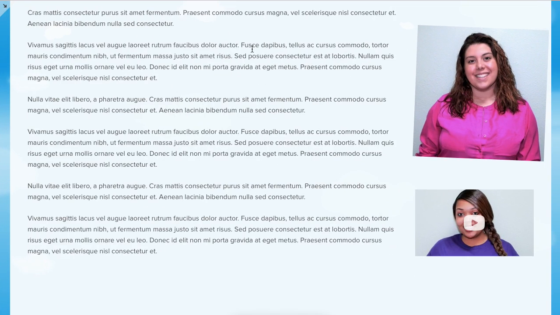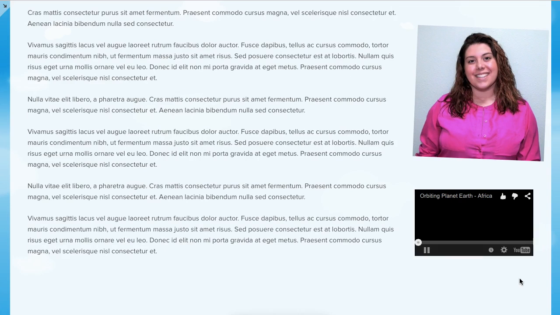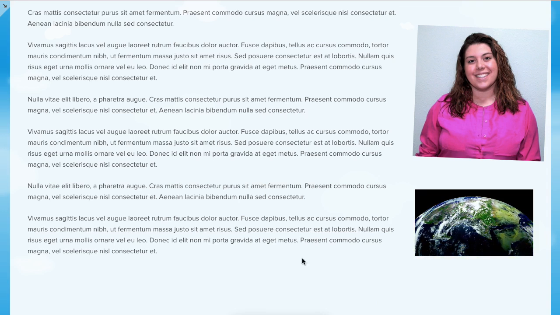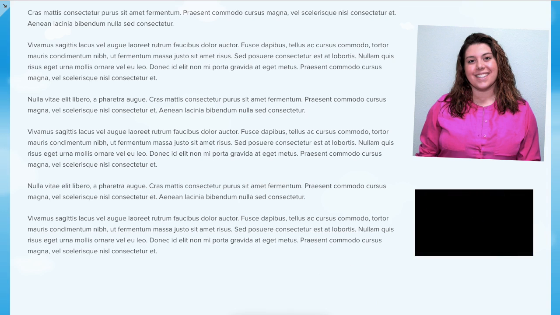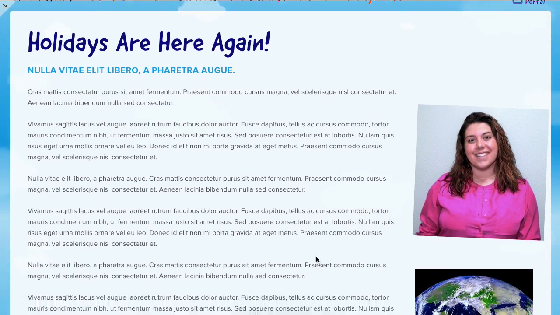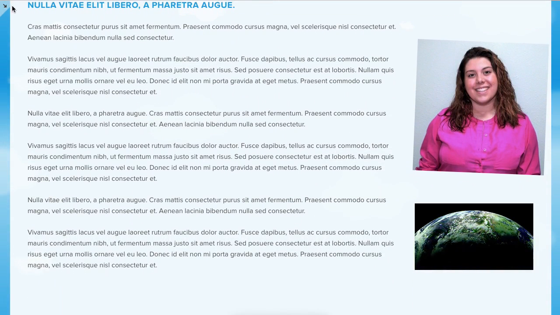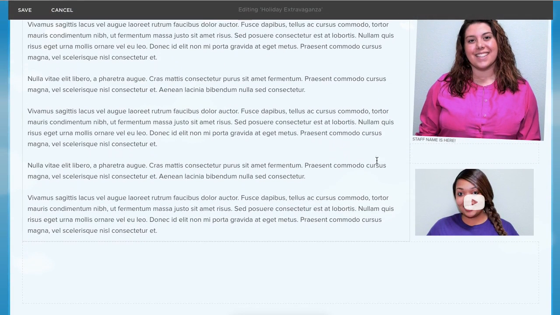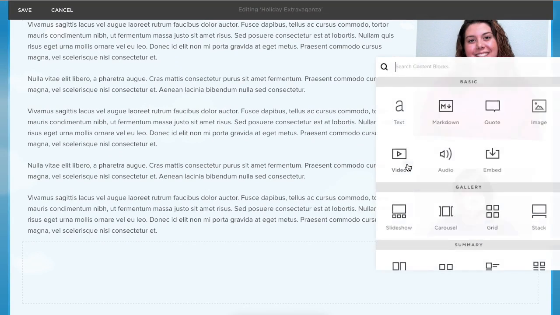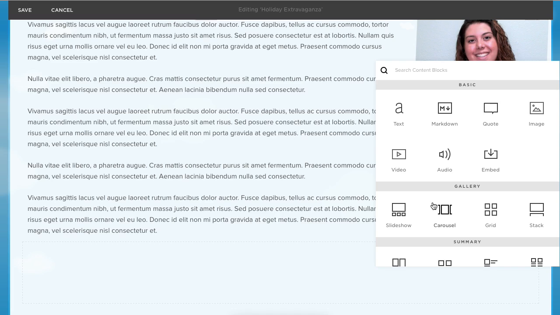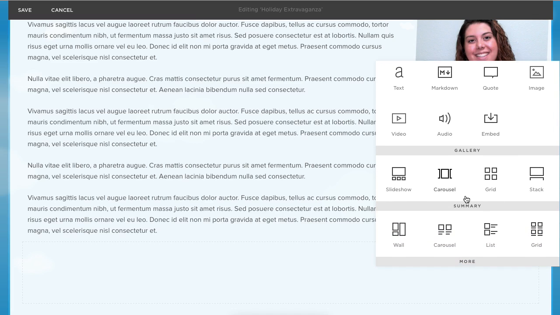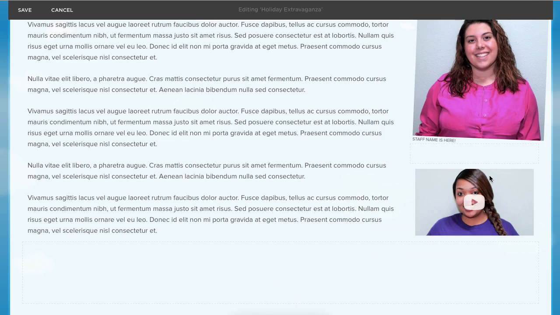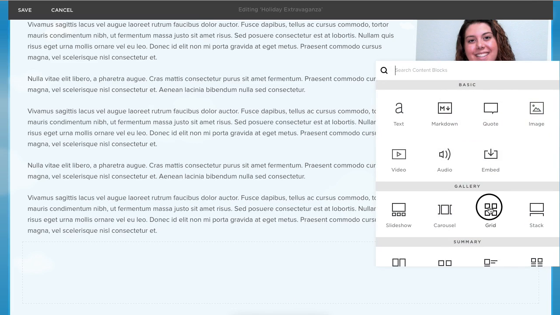You'll quickly see that this video does play in place, but it's so tiny in this mode that you just want to know that about your content. If you want people to see it but you don't want it to hog the whole page, we could add that video in a different way, and that's by using a gallery. So I'll show you that. If I put my mouse there and say insert, and I'm going to say actually it's a slideshow, a grid. Oops, I grabbed it. I'll just do that.